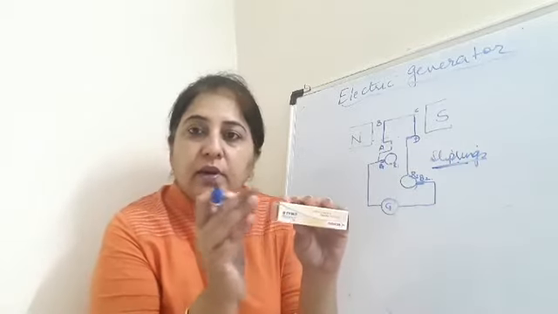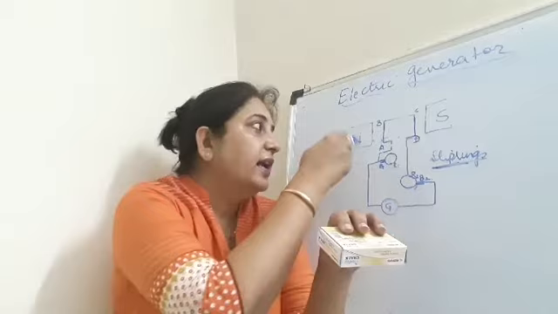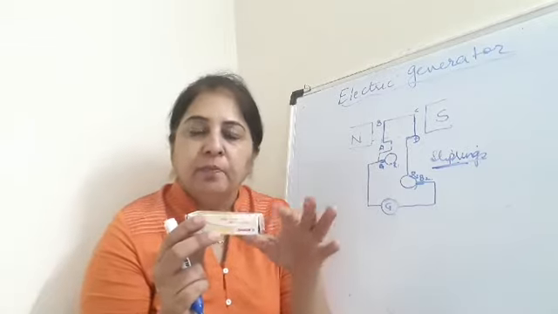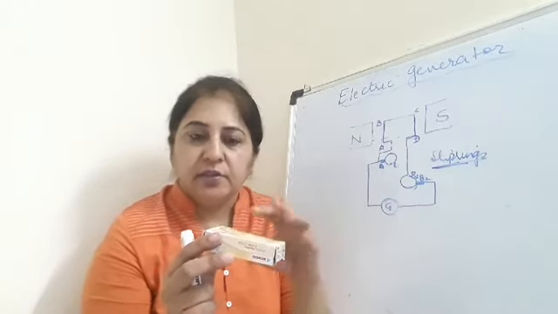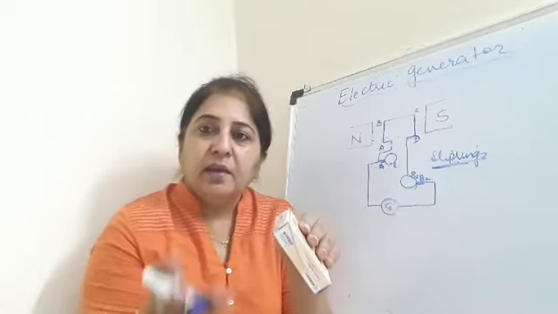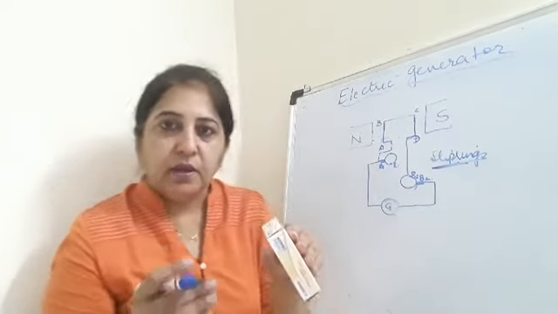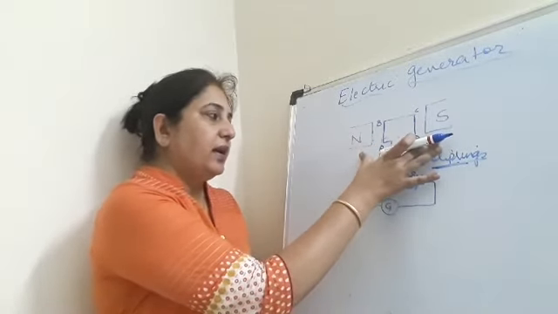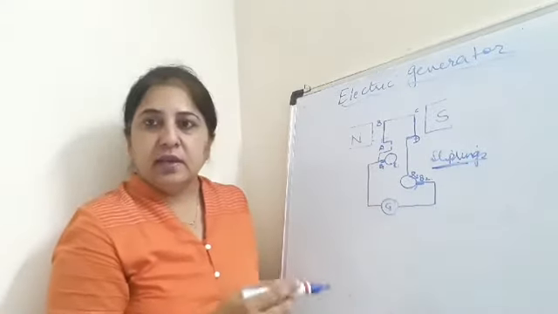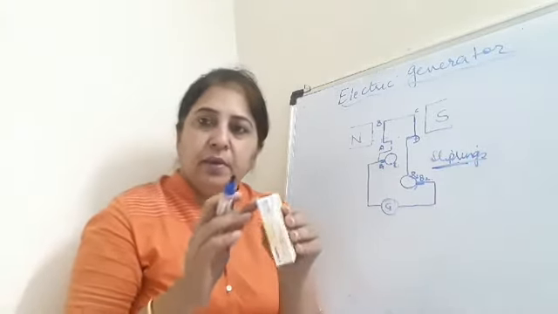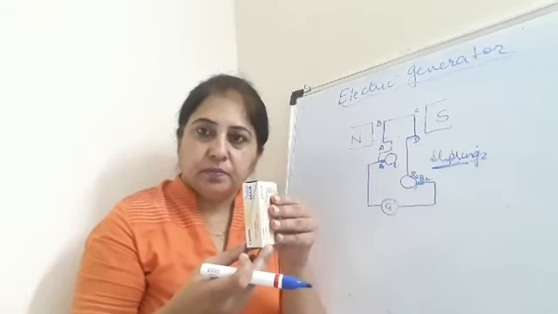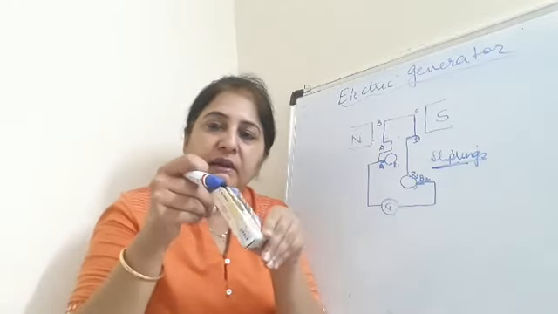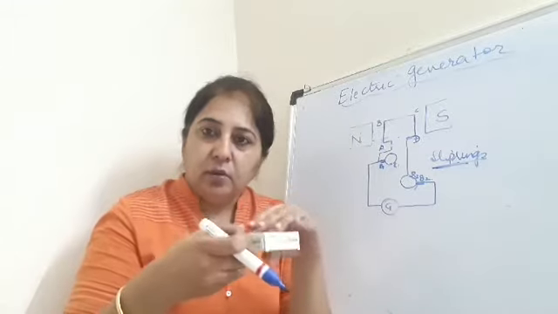Now, when the coil rotates, as I told you, ABCD is a coil. Suppose this is AB and this is the CD part of the coil. When we start rotating, suppose we start in such a way that AB goes up and CD comes down. Remember that ABCD is a rectangular coil placed between the north and south poles of the magnet. When the half rotation is complete, what happens? CD will go up and AB will come down. So this type of cycle will go on, right?